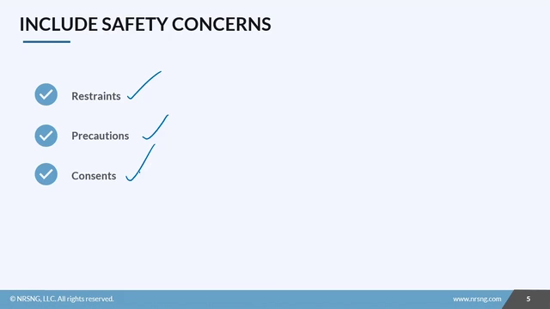The other thing is precautions. So these are things like droplet, or you have TB precautions, or you have C. diff precautions. You want to make sure that all of these things are in place, or if they've been removed. That way you know, and you're protecting yourself and the patient.